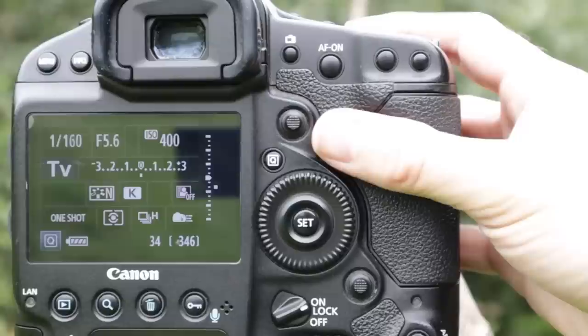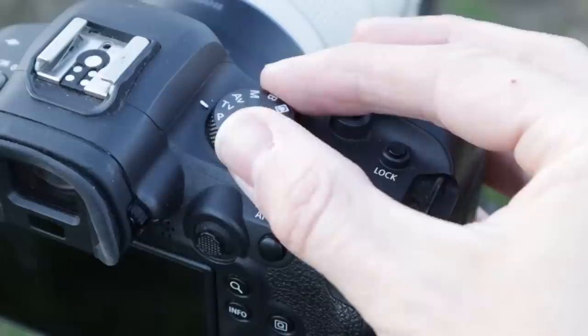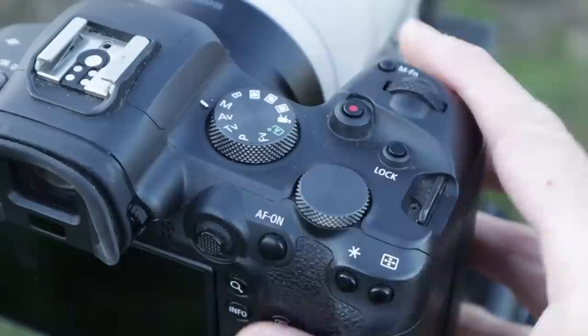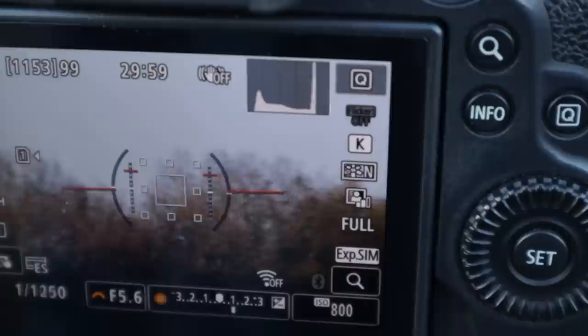What's the best exposure mode to achieve these settings? There's shutter priority, sometimes called TV — you select the fast shutter speed you want and the camera looks after the exposure. The problem is that in low light the camera may flash a warning because it can't deliver what you've asked for, though on a bright sunny day it should be fine. If you have a really good understanding of exposure you could do everything manually — selecting shutter speed, aperture, and ISO — and that can work very well. If you're new to this, I definitely suggest trying aperture priority (A or AV): select the widest aperture your lens can do, or close to it, and keep a check on your shutter speed to make sure it stays reasonably fast.